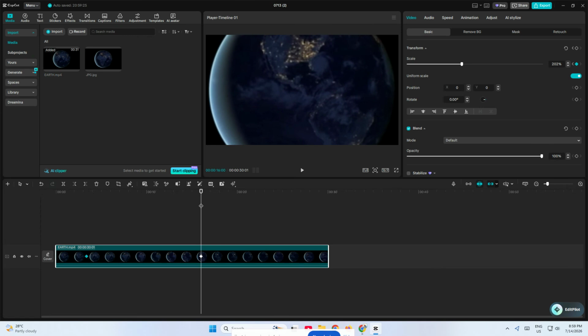If you want to make the motion more natural, try keeping the changes small and clean. A slight zoom in can feel more professional than an extreme one. A slow pan can make your video feel more cinematic. And if you're animating text, a simple slide or fade often looks better than something too busy. The key is to experiment and see what fits your style.